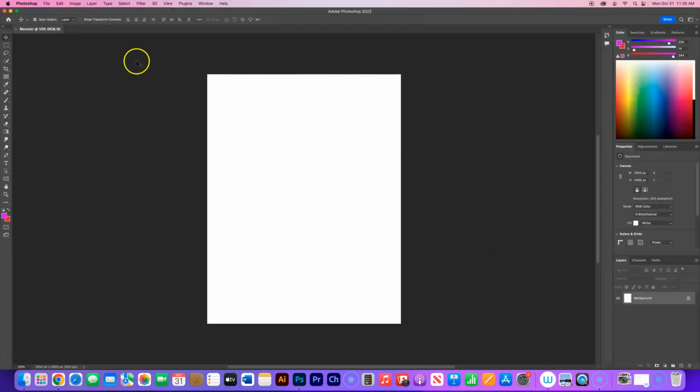All right, so here we are in our workspace. We got one layer down here, layers panel over here, it's the background layer. We'll come back later and paint a background on this layer for our monster. But to start building our monster, we're going to start with our head.